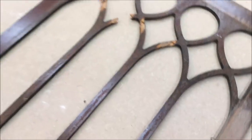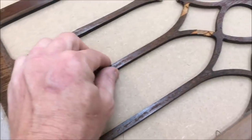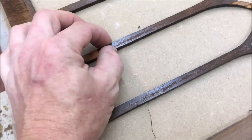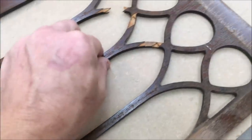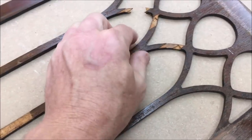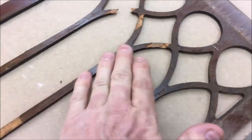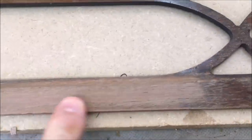Now I've got this framework here, I'm coming up with a game plan to repair this. This is actually a thin piece of plywood with a walnut veneer on it, and there's a couple of breaks in the middle here. It's got a nice walnut veneer just like the cabinet, so I don't want to replace it.